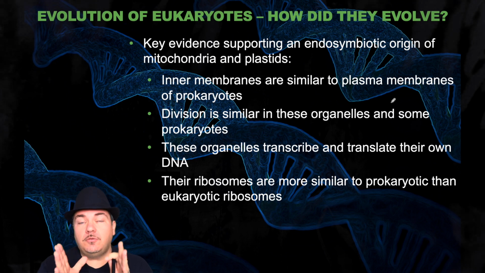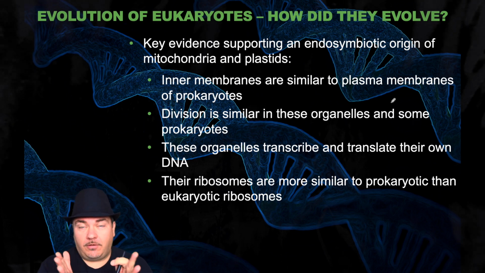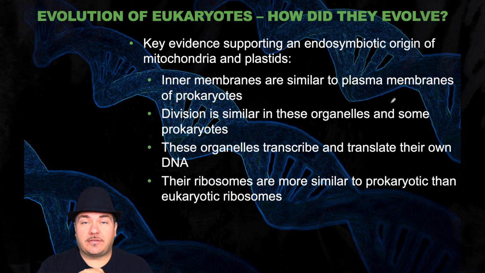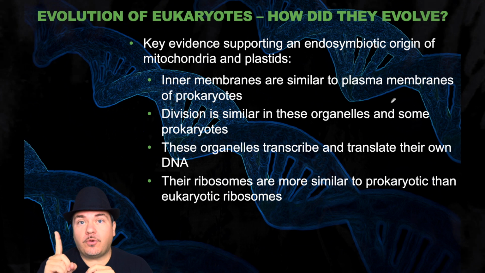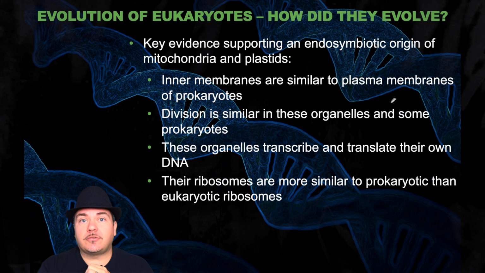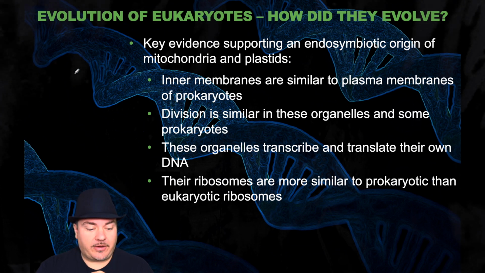Another example, you have all of your genetic information, all of your chromosomes inside your nucleus, because that's where you store your chromosomes. Except you have one more chromosome somewhere else. You have one chromosome inside your mitochondria. Why? Because the mitochondria used to be a separate living organism. It used to be a prokaryotic cell that had its own chromosome. So you have 46 chromosomes inside your nucleus and one chromosome inside the mitochondria. Now, if you look at those 46 chromosomes inside your nucleus, they look like eukaryotic chromosomes, which are long and linear chromosomes.